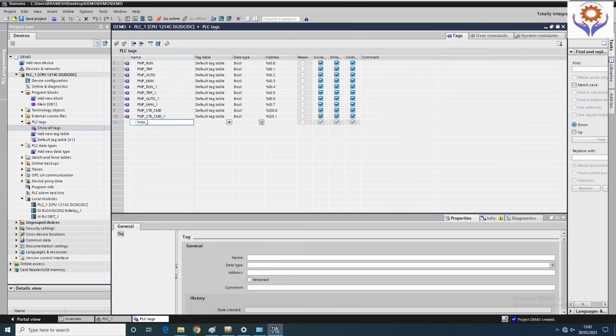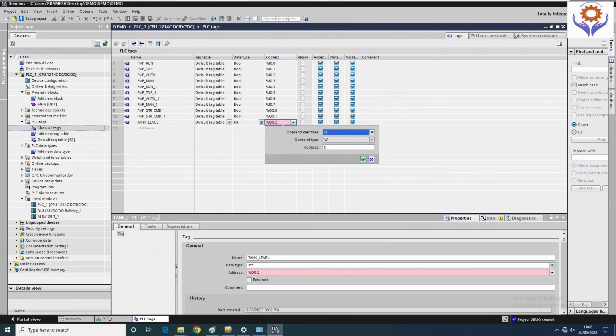Currently I use the same command. So I added for second pump down, and I added one level transmitter also, tank underscore level. I can change this instead of boolean, because boolean is either 0 or 1, but now this is a variable analog, so I can change that one to integer, int. Once I give integer, it will show this wrong address, so I need to change it.